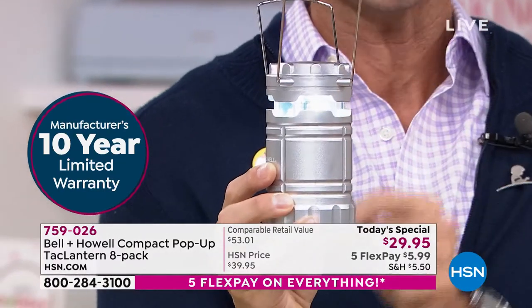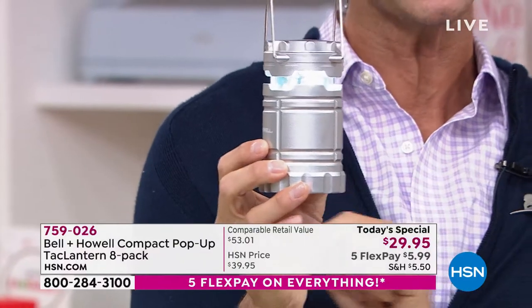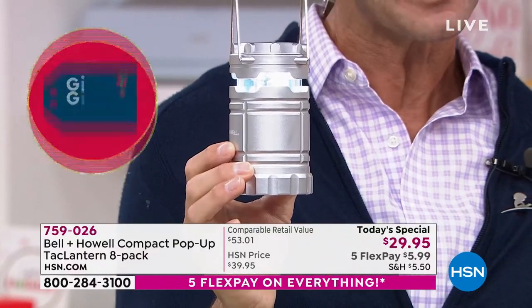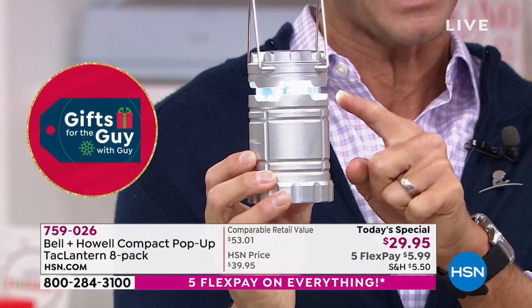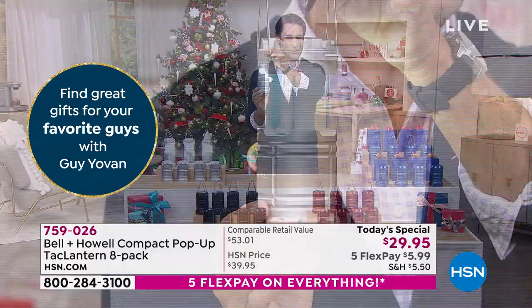Take a look, remember you just want a little bit of light. I'm just gonna move it down, a little bit of light. That's what my kids do when we do movie night. They bring theirs out, they put about this much light, and they put it around the house, a little bit of kind of ambient lighting. And then when we go outside, when we're out walking the dog, they love to take the lanterns with them. Then we take it with us when we go camping.